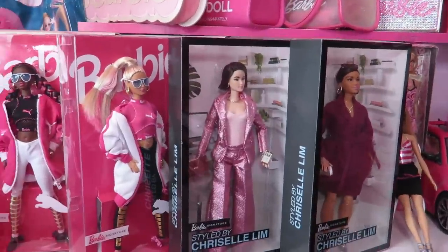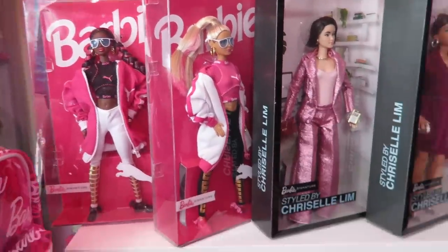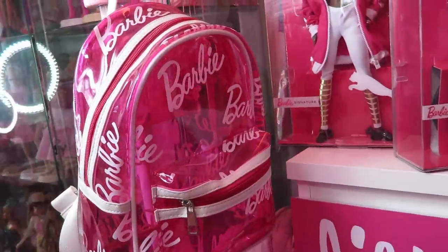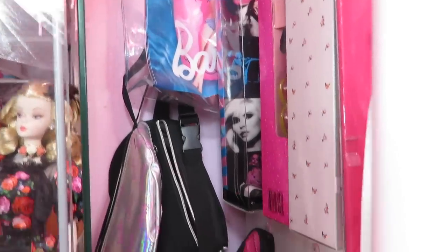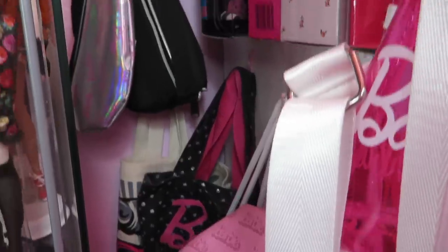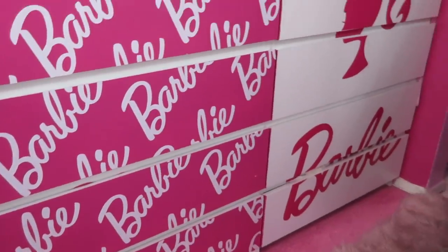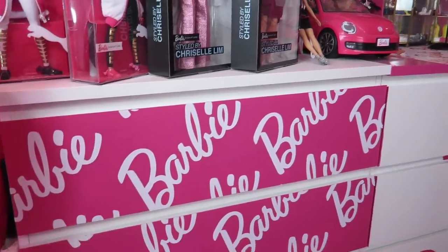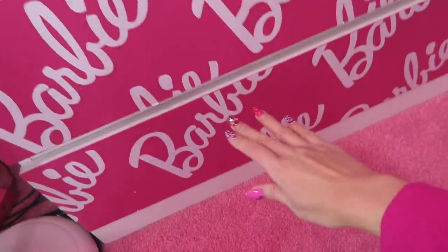And I have some doors. Crystal Lamb. Puma Barbie. There's another of my favorite Barbie backpacks. And this little shelf, I still put some Barbie purses. And down there, I have two Barbie drawers. You must want to see inside. I will show you this today. Let's open from the bottom.